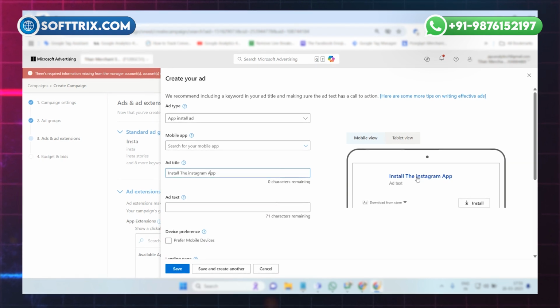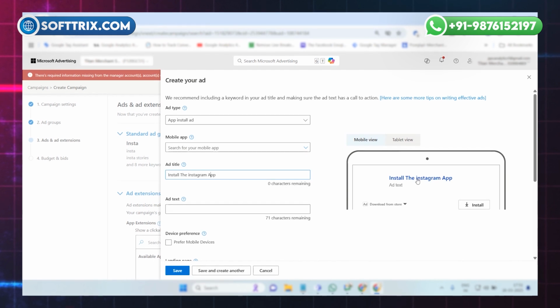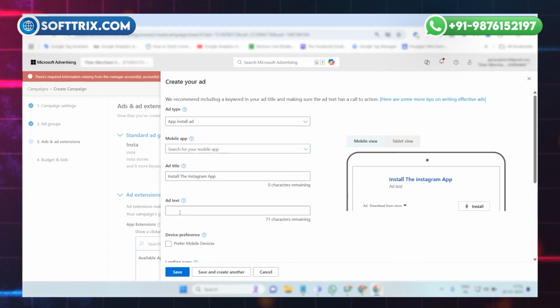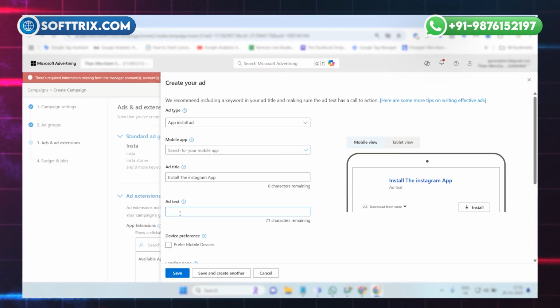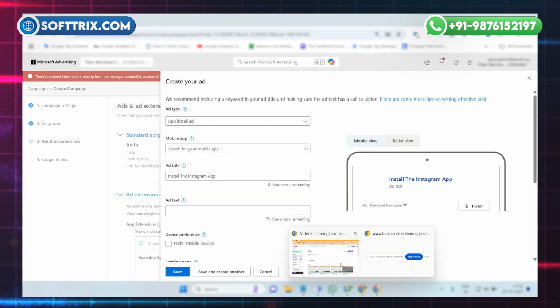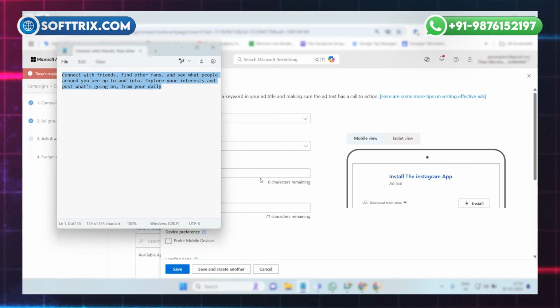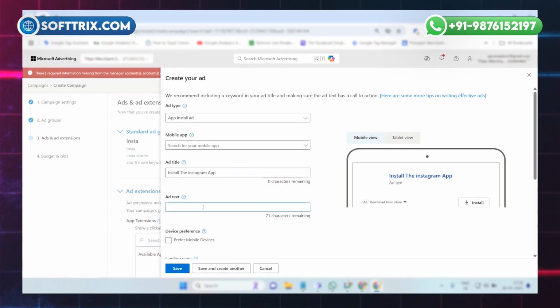Like if you want to add some eye-catching ad title, you can add it here so that people will see it and be attracted, and then easily click on the download from store button. After that, you need to add at least a 71 character ad text, which I have already copied. So I will choose this one and add it here.